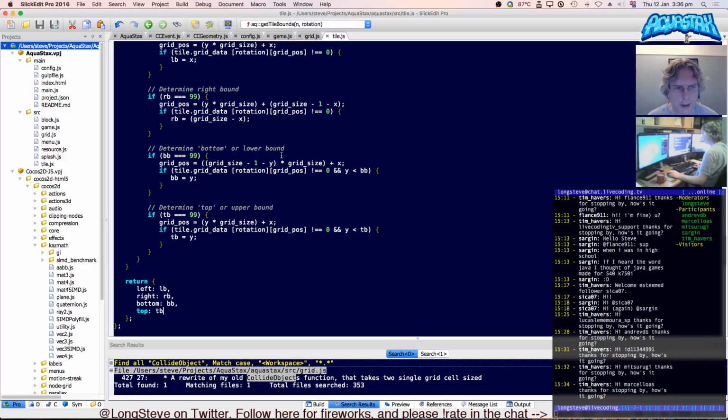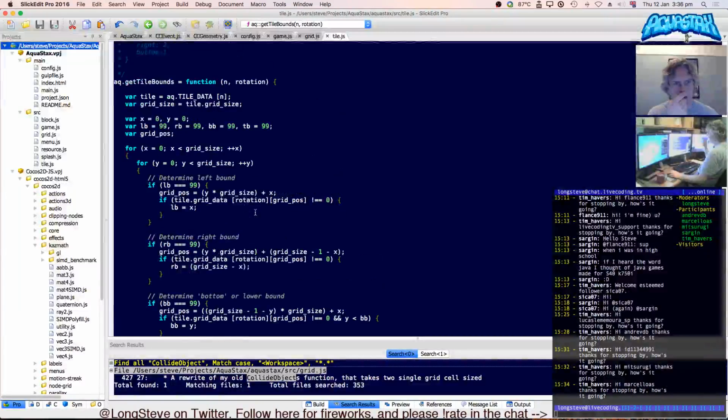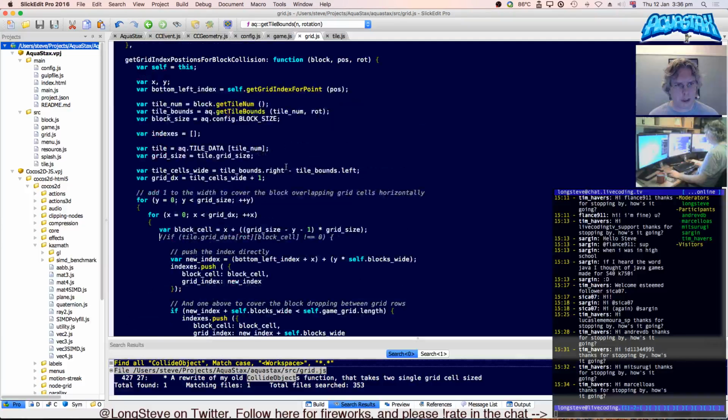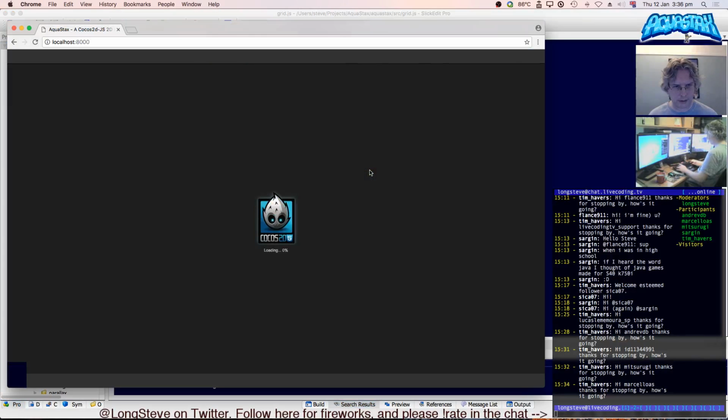I'm just kind of guessing that that might be right. How do I test this function out very well? Get tile bounds. I can do that in here, can't I? So when I do it here, I need to know what the boundaries are going to be. So let's go and debug that here.